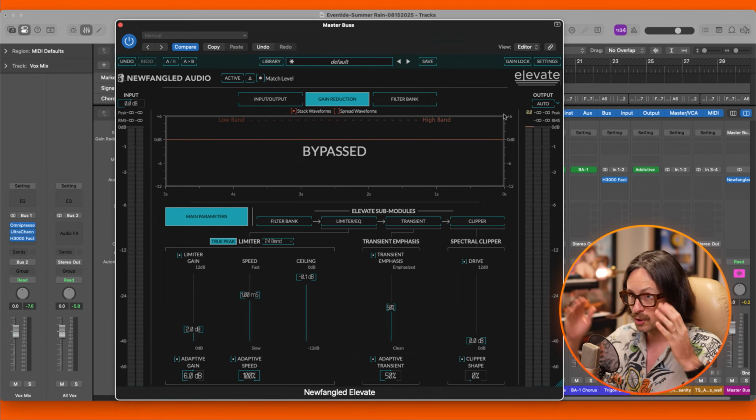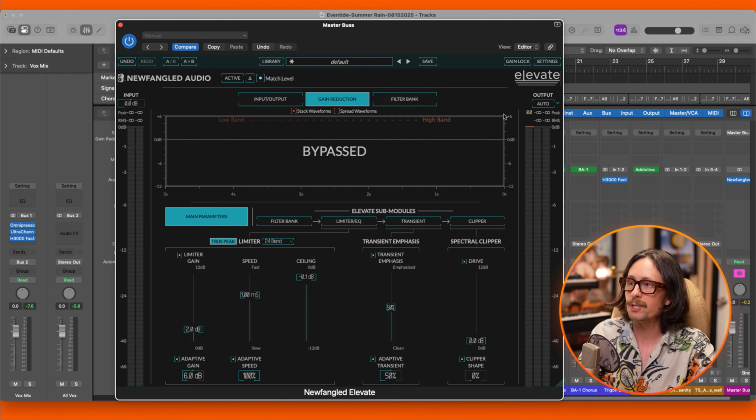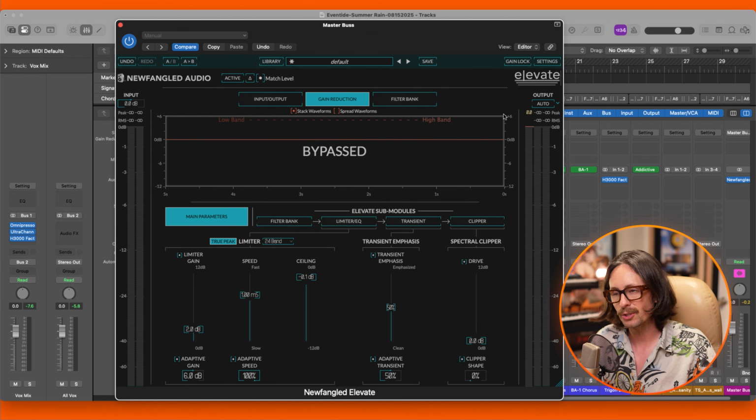I hope you guys have really enjoyed this and you've stuck around, because we're gonna get into the nitty gritty of getting your LUFs high, getting your vocals to pop, and really making sure we don't distort, we don't have thin vocals, we're not killing everything when we get to the master bus, okay? And we're gonna be using this Newfangled Audio Elevate plugin, which is absolutely stunning, and it's been out for a long time and it's still just so good.